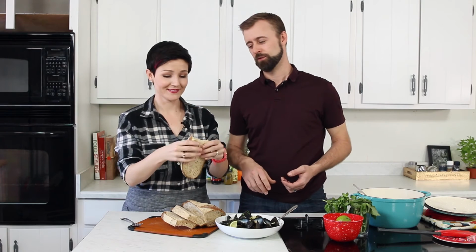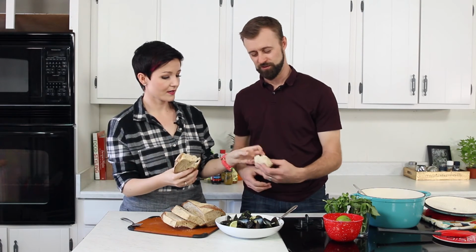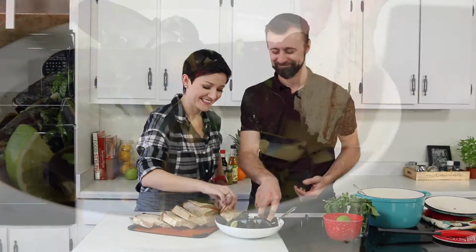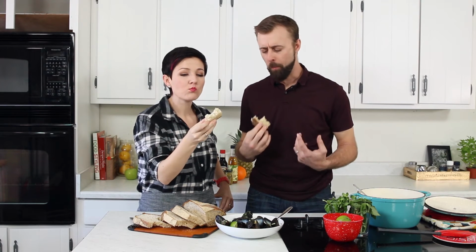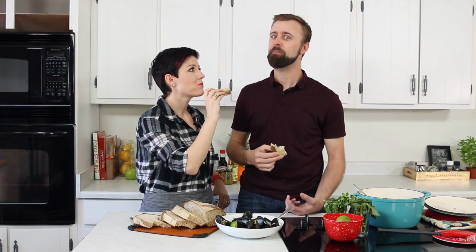And look at that bread. It's a big old hunk of bread. Let me give you your bread. You do your thing. Do your donkey thing. Donkey. Oh man, I should have put more broth in here. I shortchanged us. It's really good with a good sourdough too. You took too big a bite.